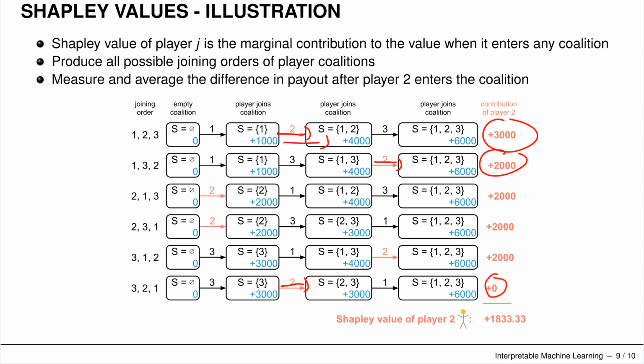And that's why in the end, the Shapley value of player 2 is the same as the Shapley value for player 1. But that's basically just a coincidence here that it's exactly the same. For player 3, we see that in the first order, player 3 enters last, so 2,000 euros. Here the difference is 3,000, and so on. And so player 3 gets about 2,300 euros as the Shapley value.